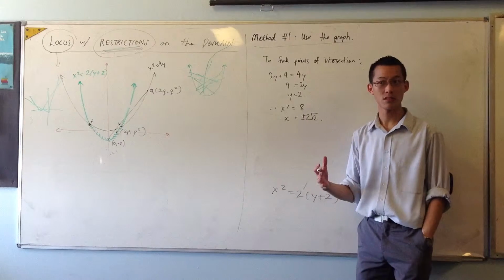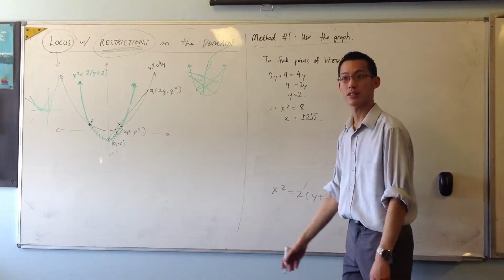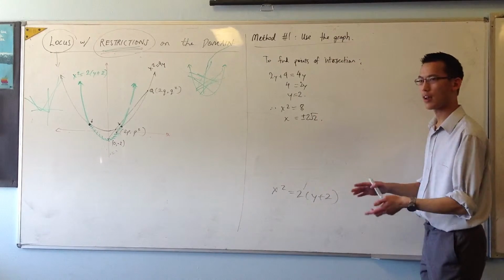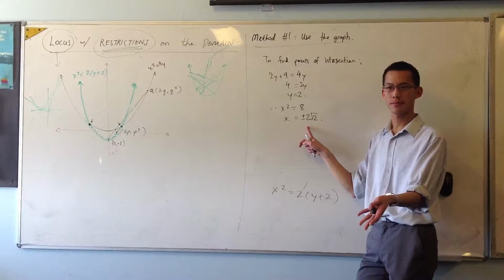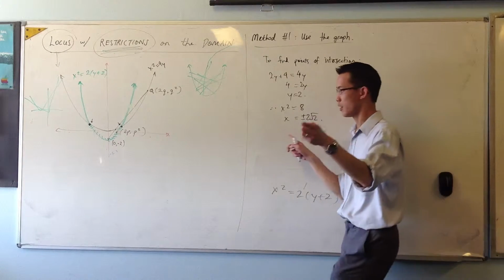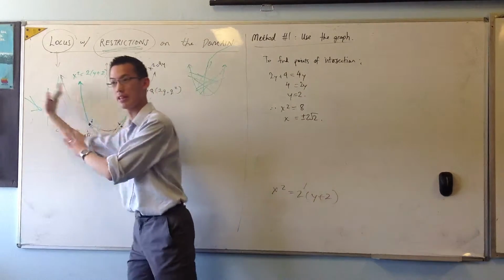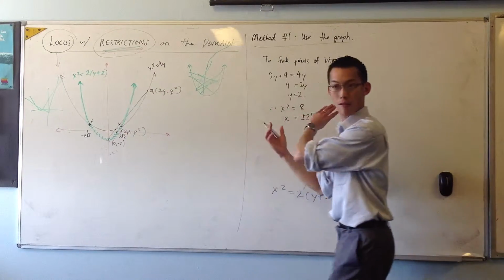Does that make sense? It's not a beautiful graph, but that looks like it makes sense, okay? Now, these are the points of intersection. So what does that tell me about the restriction? How do I use this to express my restriction? Good. This is the negative one, right? So I want to be on the left here, and this is the positive one. I want to be to the right of that, okay?